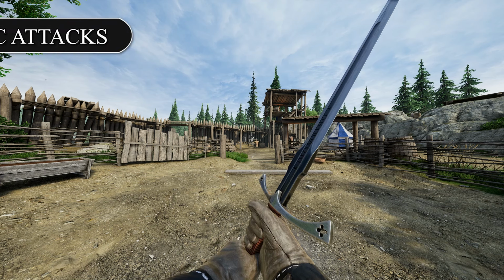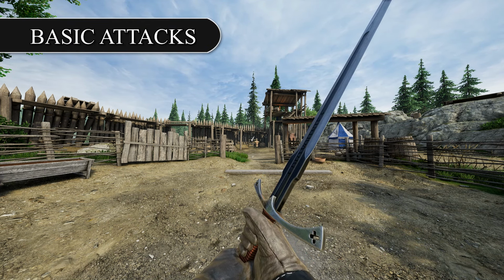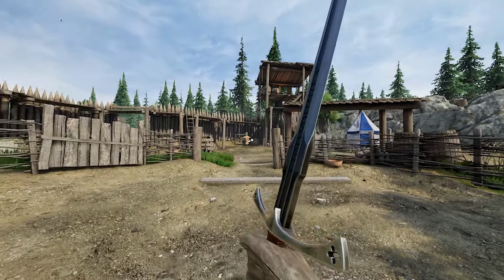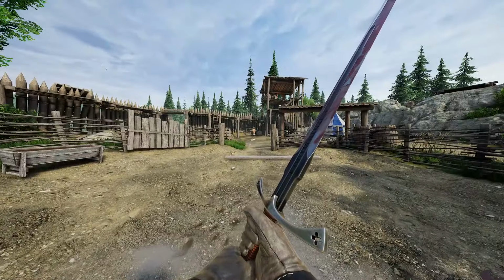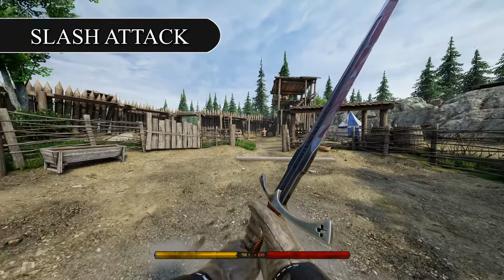First up, we're going to talk about basic attacks. In Mordhau, there are two basic types of attacks, slashes and stabs. When you load into the game, you'll notice this little arrow on your crosshair. This indicates your attack direction. When you click the left mouse button, you'll perform a slash coming in from the direction of the arrow.